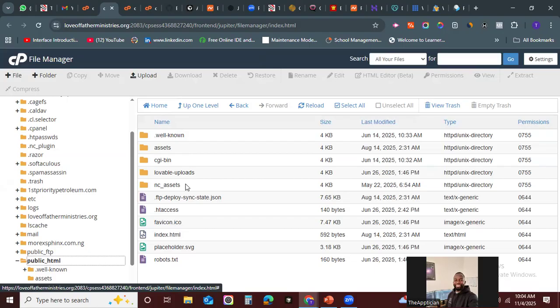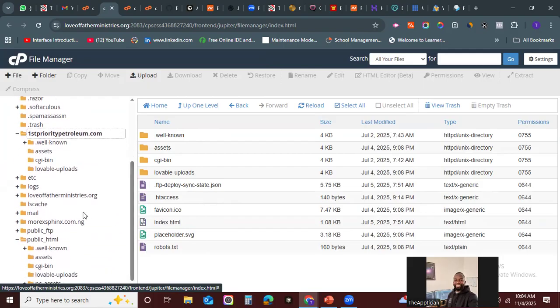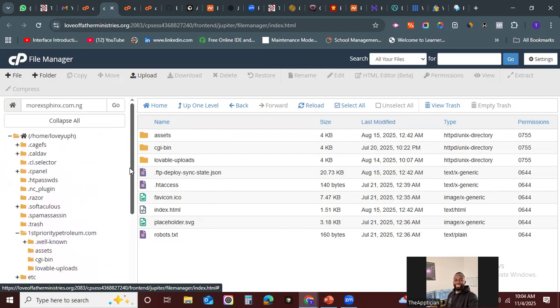When you also want the lesson for how to deploy to cPanel and other hosting servers, you understand it better, right? But this is where you upload your files. Now, when you add an extra domain to a cPanel, a folder will automatically be created for that domain. For instance, I added this one, and a folder has been created for it. I also added this one. A folder has been created for it. Using that, I now deploy the files of that website by uploading them in that folder.